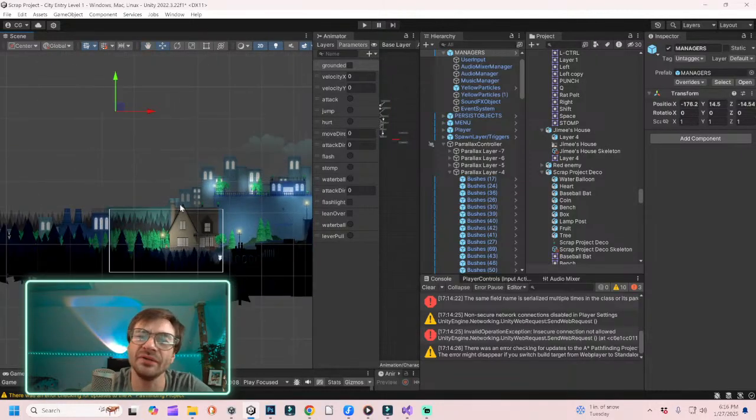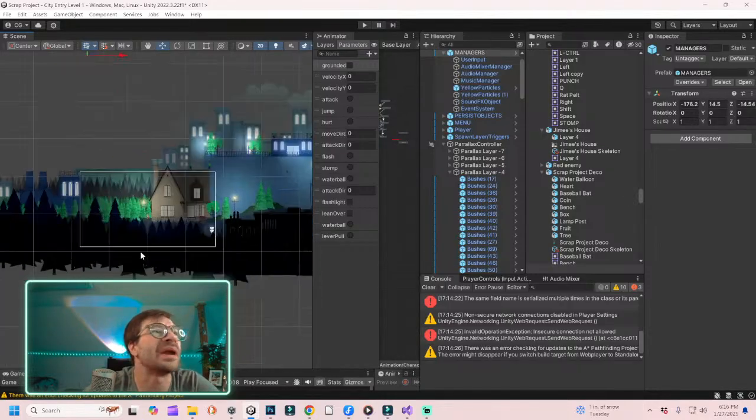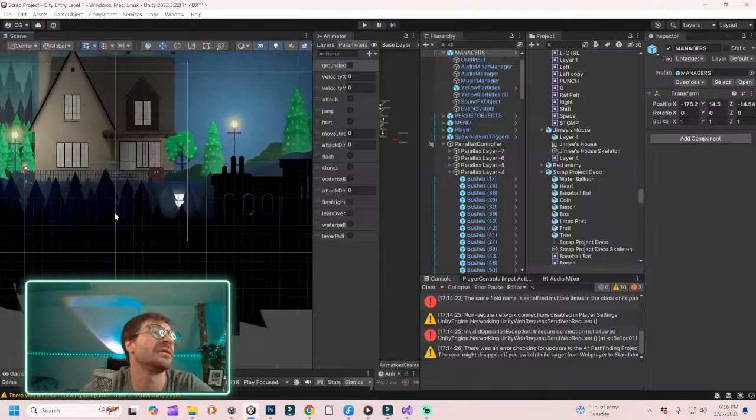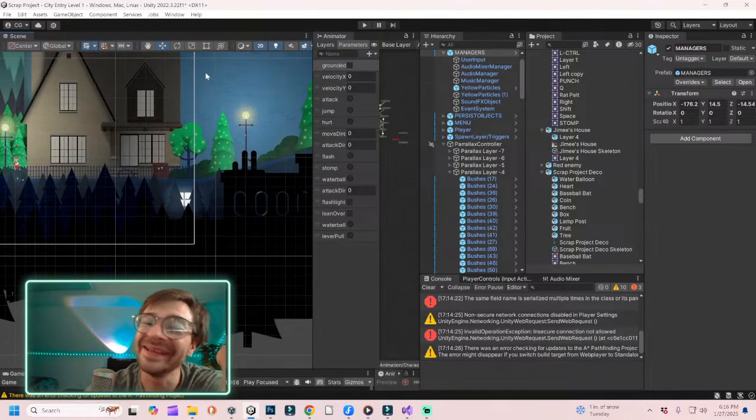I mean, do they all need to look the same? It's probably better if they don't all look the same. I'll tell you what, that just really worked out as far as I'm concerned.